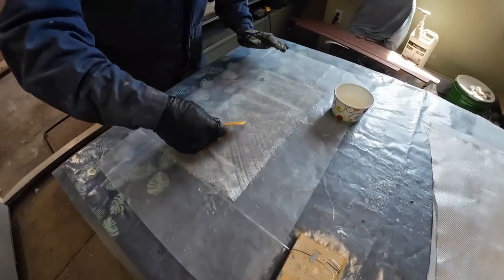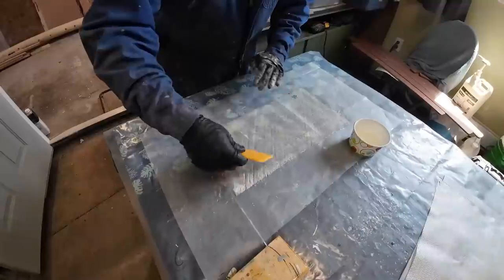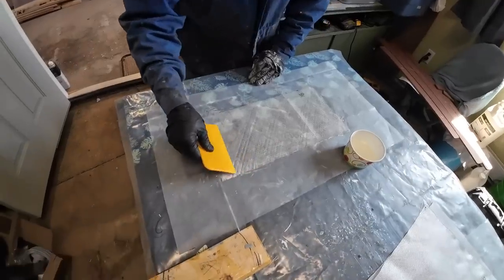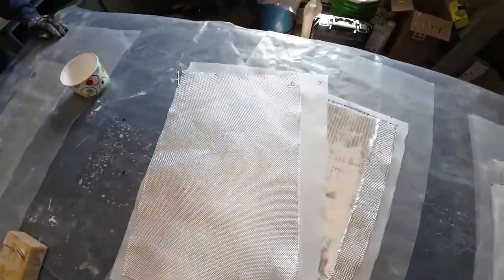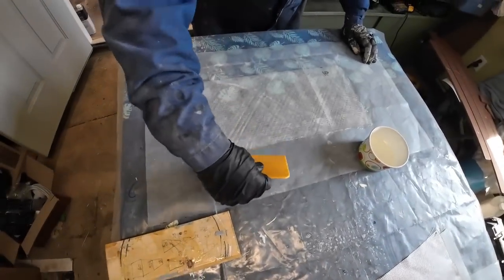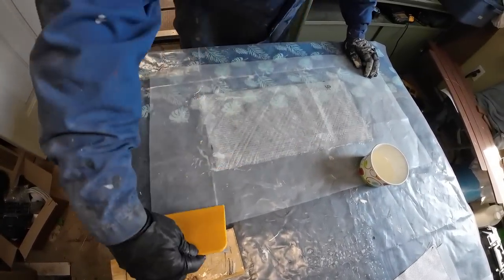Okay, so we have the poly down, and this is the 18-ounce biaxial, and it's almost wetted out. You know it's wetted out when it becomes translucent. By translucent, just take a look at that. See how silvery that is? That's not wetted out, but this now, you can see right through it, and that's what we're looking for. Okay, so that's phase one.